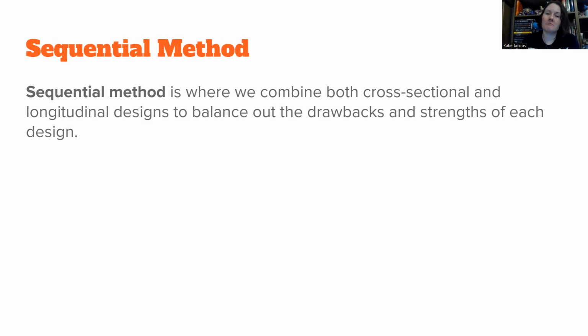And so when you're using the sequential method, it's nice because you have a pinpoint at one time of where we're seeing significant differences between whatever the four groups are that you're studying at one time, but then you also follow them to see if some of these differences are due to the generation or the age or the cohort instead.